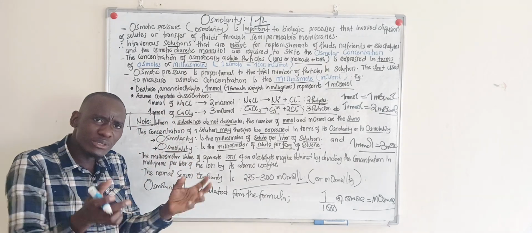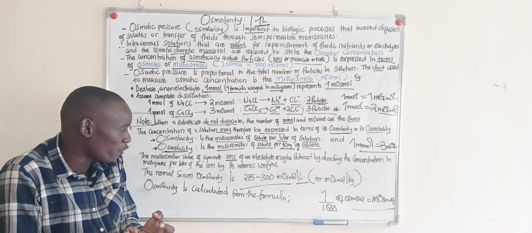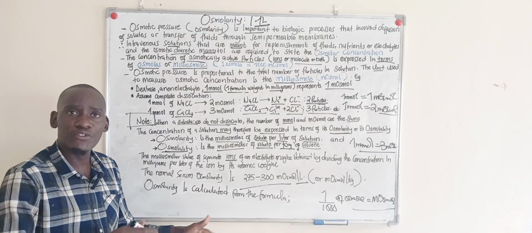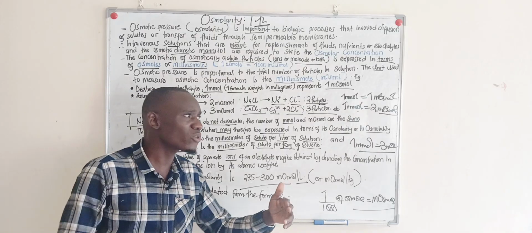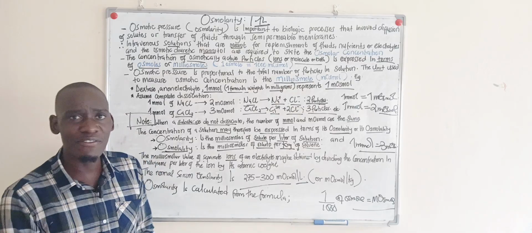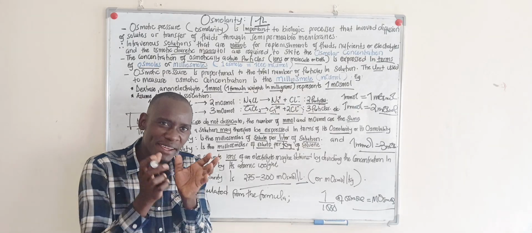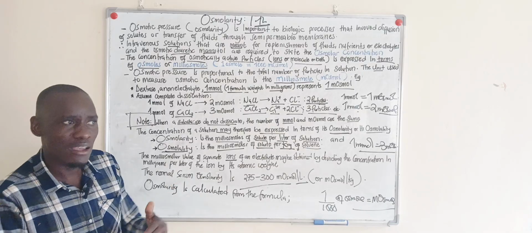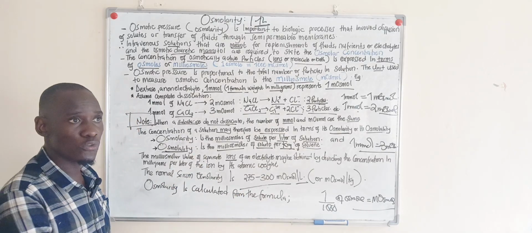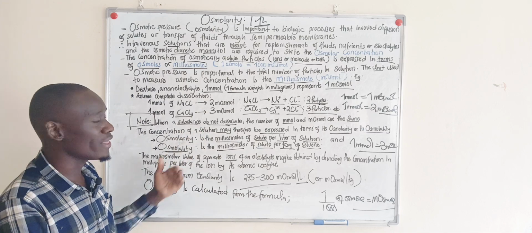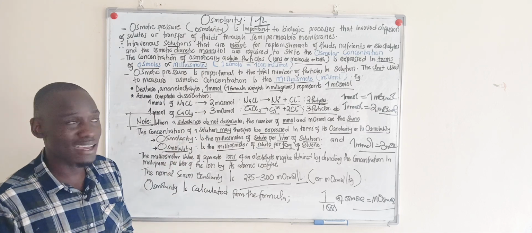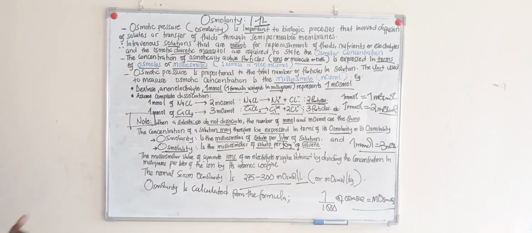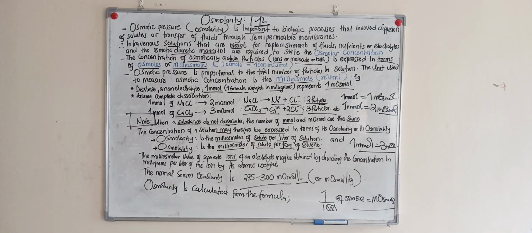Therefore, we need to see how we can really calculate osmolarity. So many times students get confused with formulas. Sometimes you can work from first principles and arrive at the answer. Today, pay very keen attention so that you can understand how we can use both methods, first principles and the formula, to come up with answers concerning osmolarity. Let's work through the example.